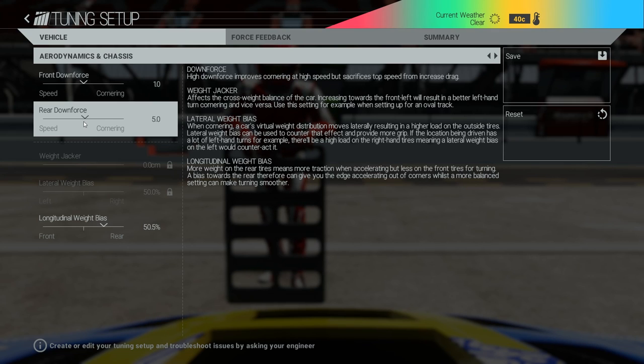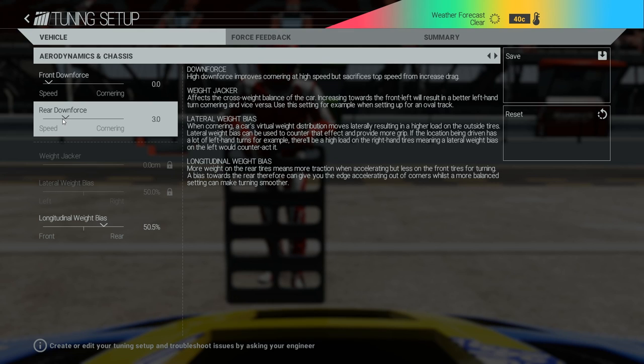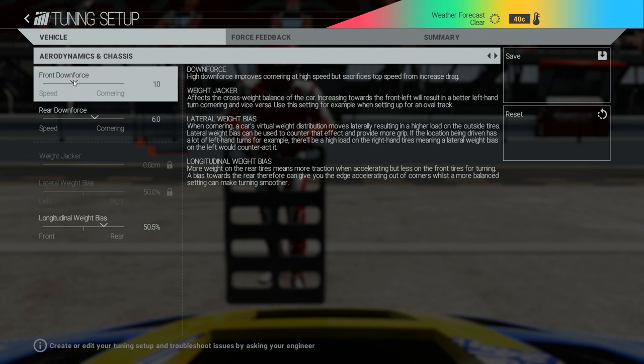5 is okay on many tracks, however during the braking phase you might want a little bit more rear stability, and of course there it helps to have more aerodynamic downforce in the rear. So I recommend 6 as a value here. The other value, if you want to go down on faster tracks like Monza, would be 0 and 3. Spa being something else, I use a 0 and 2 there. However, here on our baseline setup, we are using 1 and 6 anyway.